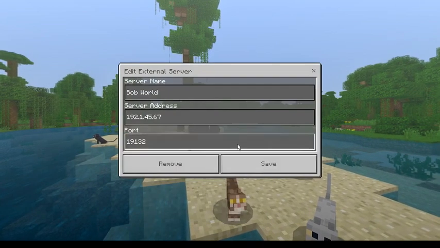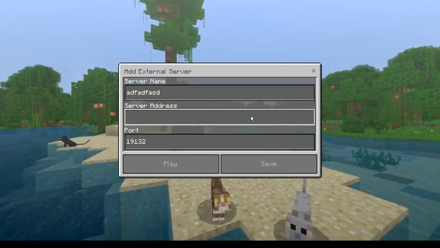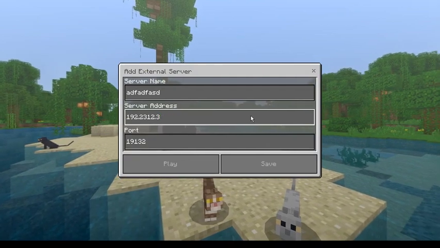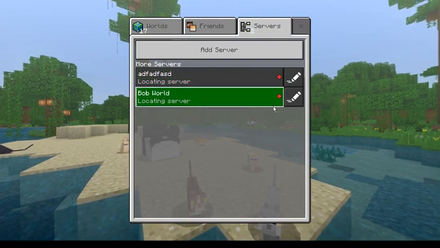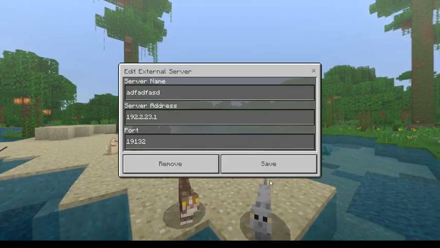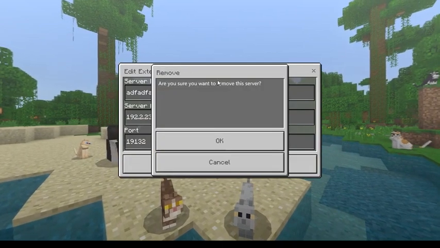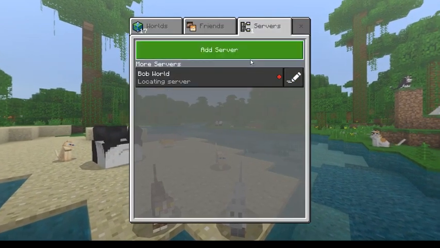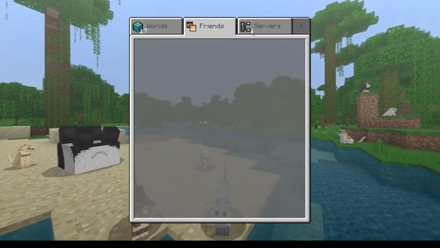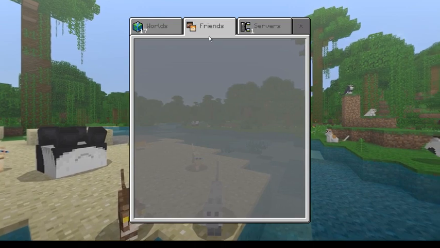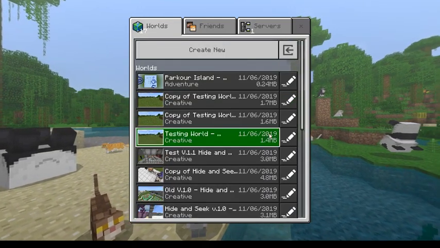If you feel like you have too many servers over here, so maybe if I go random and then something like this, save, and you're making too many servers over here, you just click on this pen. The pen is always to edit, and then you just remove the server that you don't want. And over here, you can see the number showing how many servers I have, how many friends are online right now, and the roles that I have over here.